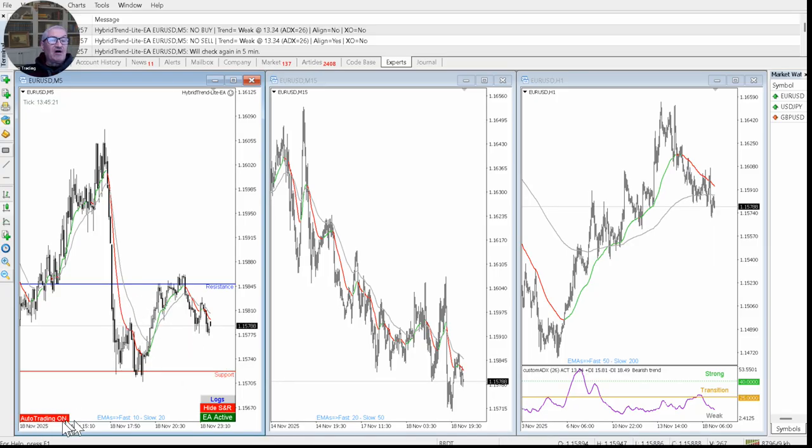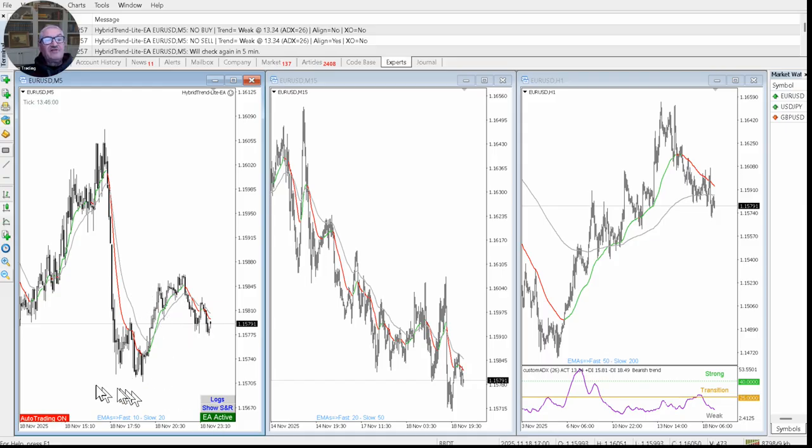It has to do with auto trading being in the off mode, meaning that you want to manually trade. Right now we have auto trading in the on mode, which means that the EA itself will determine whether I have a trade or not, and it will still enter the trade according to the analysis that it determines. So to turn the support and resistance back off, we simply click the hide button and gone they are. That simple. You don't need to worry where is my high here, where is my low here. Simply click the button and you know where you are for a quick glance.